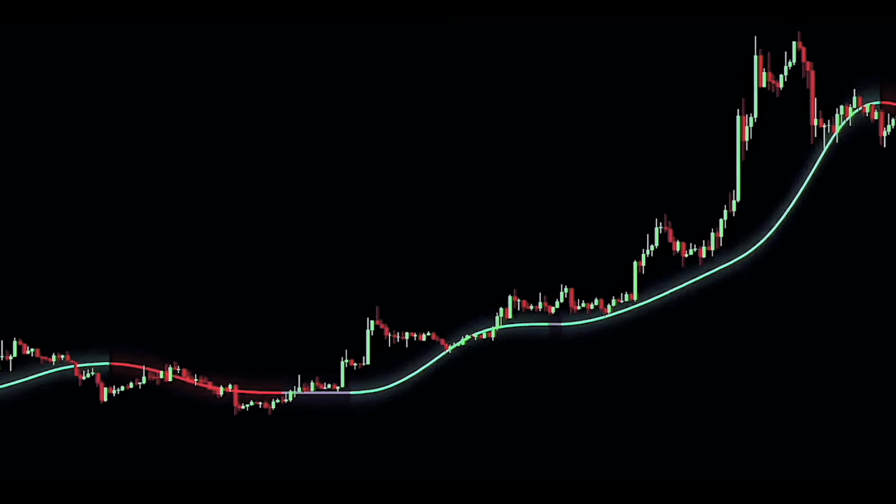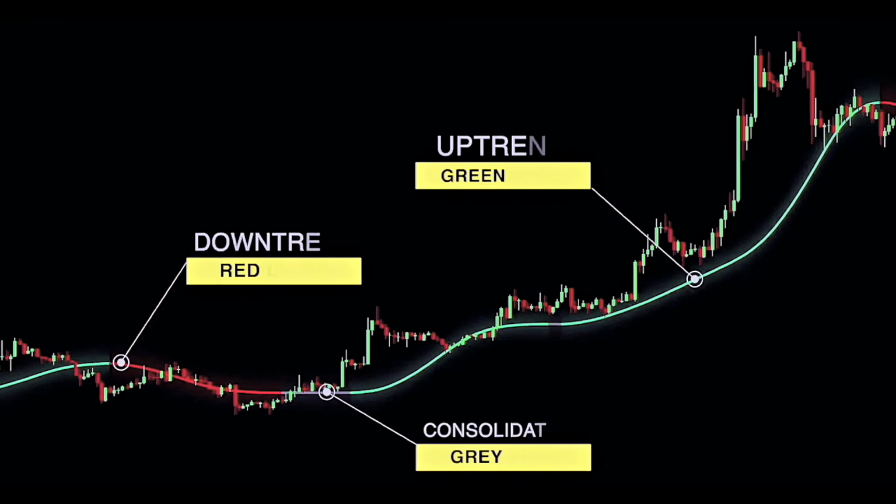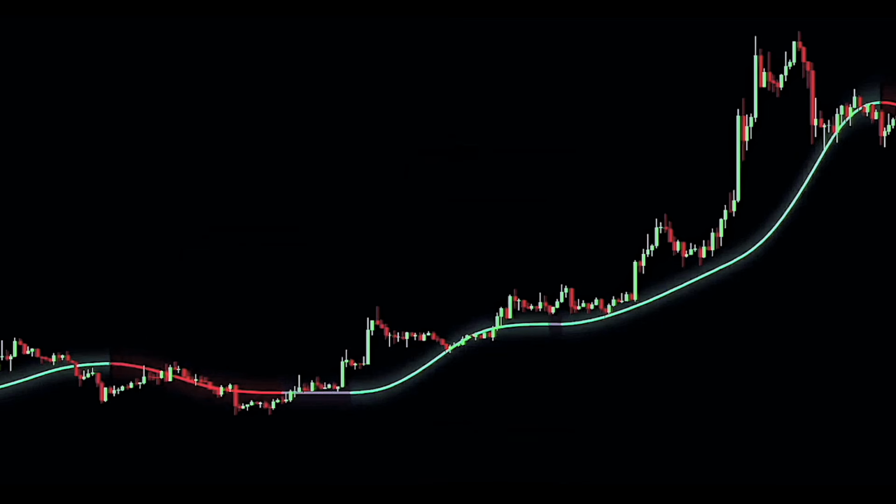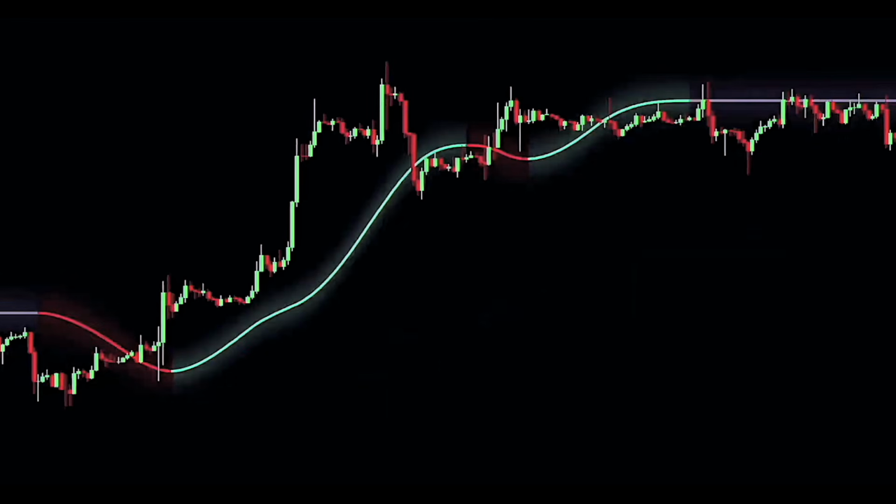The indicator divides the market into 3 phases: bullish, bearish, and consolidation. This makes spotting trends simple and also helps reduce losses when the market is stuck in a range. Unlike a normal moving average, the sentiment range MA uses more advanced calculations, which makes its signals much more accurate.